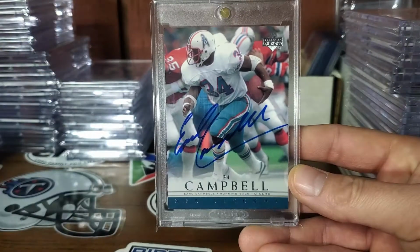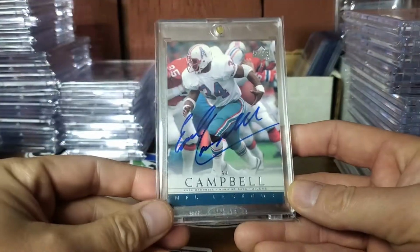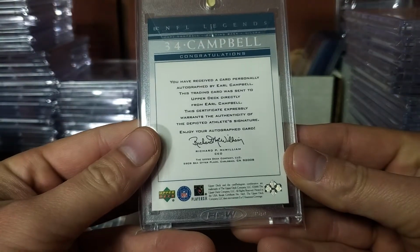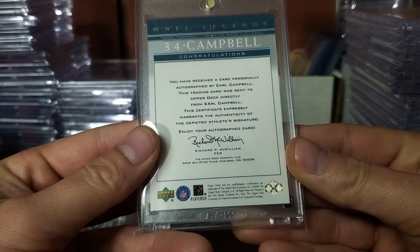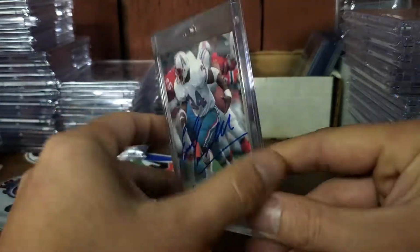Just got this card probably within the last month. I like this. I like the photo. I like the whole picture instead of like a border. Earl Campbell, NFL Legends. That's out of something like 2000 Upper Deck or something. Just crazy. I have the Jim Brown of this card, I think, at one point in time.